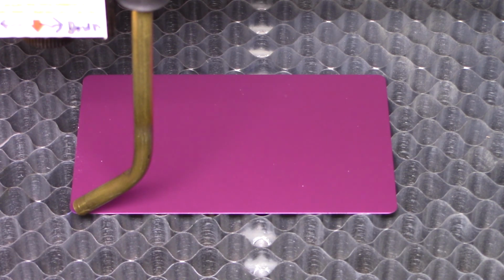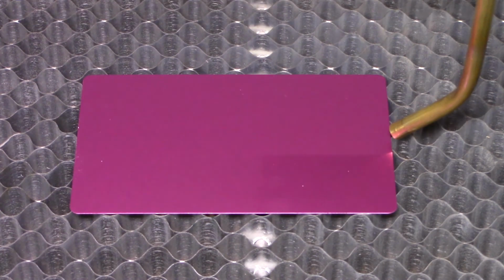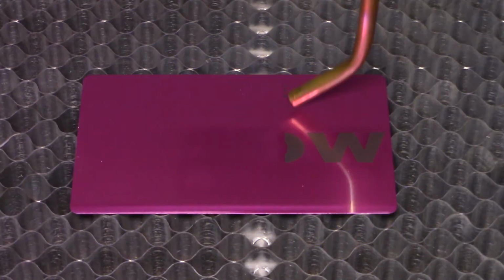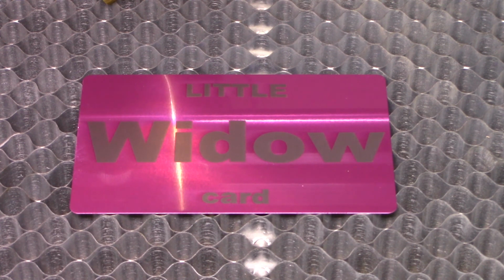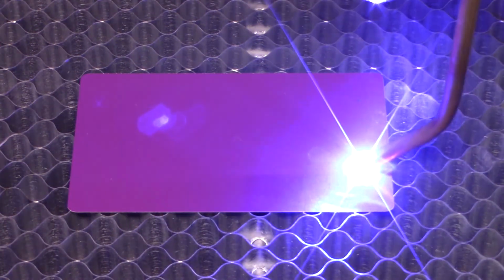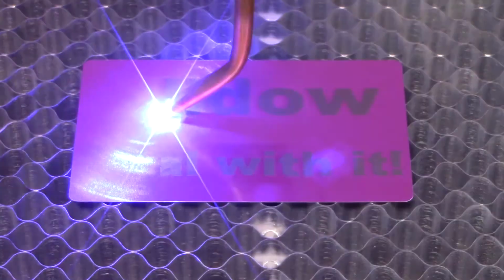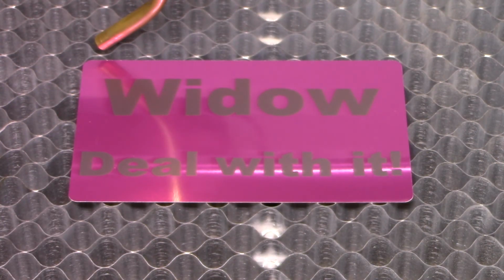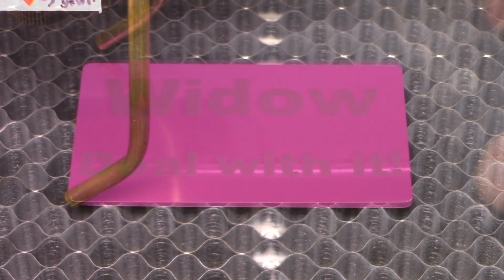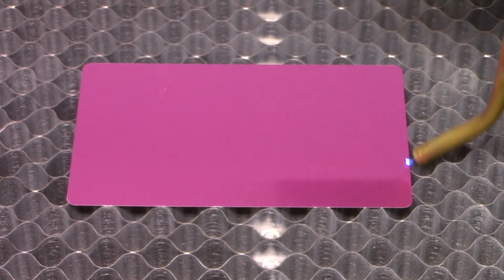We'll be using the new Air Assist on this particular burn. We'll do a frame, make sure that the card is positioned well, and then start the burn. That turned out nicely. Let's get another blank in place and burn another one of the cards. And here's the last one. Again, we'll do a frame to make sure that it's in place, and then we'll start the burn.